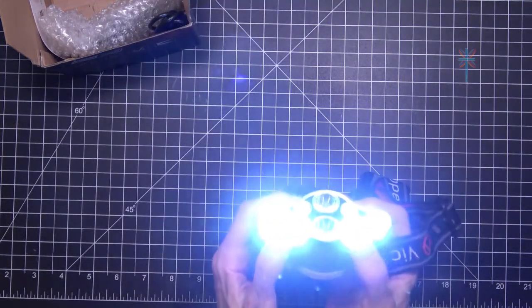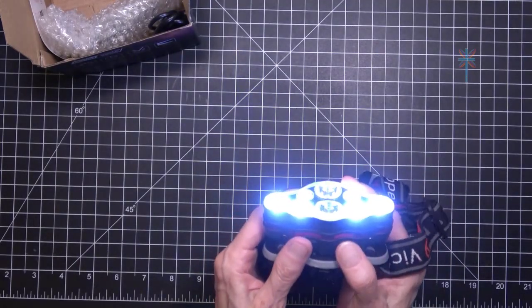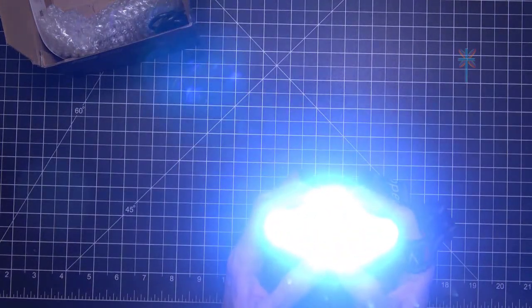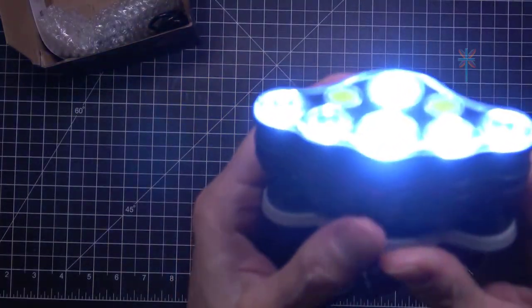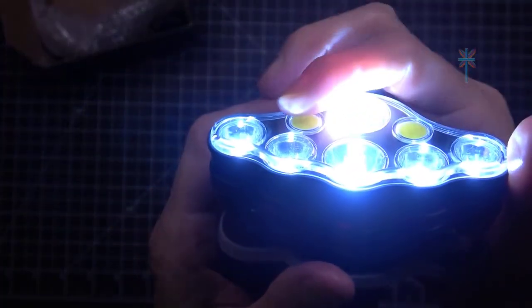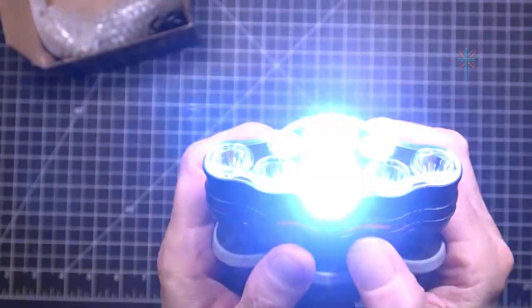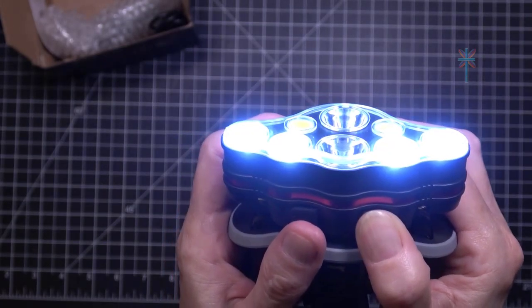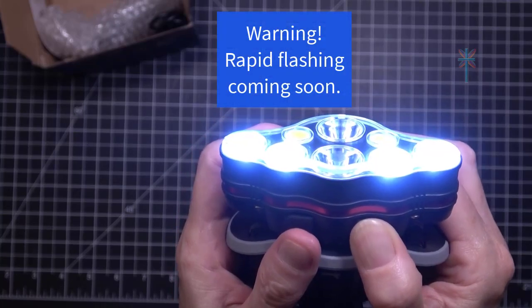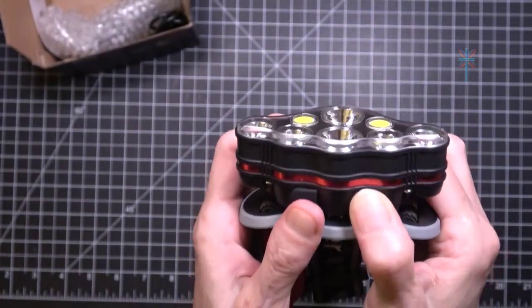Okay, then we have these two outer lights here that are lit, but the middle ones are not. And then you have all of the lights on except for these two lights here that you can't see. Oh, there we go. So these yellow ones are not on at that point. Just those two middle, up and down, top and bottom, I guess. And then left and right, and then all of them. And then, whew, flashing.